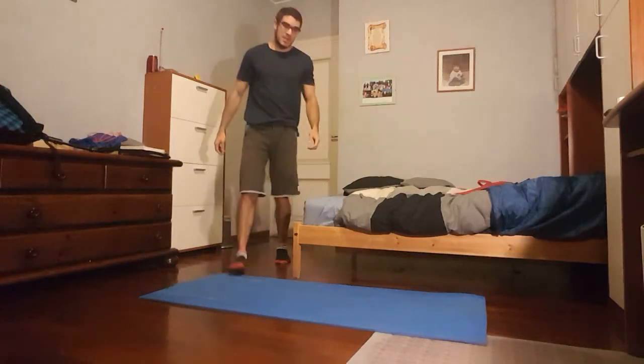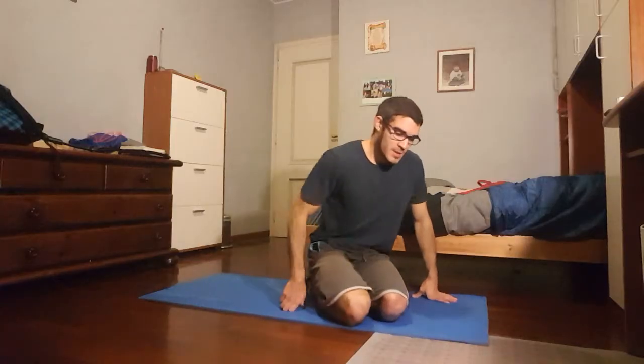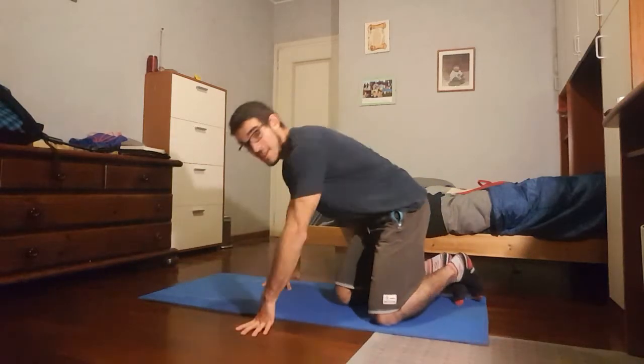And that's just a very easy way to train your trapezius inferior. So again, upper muscles. Then another very nice exercise, in this case, we're combining both low back muscle strengthening and also upper back strengthening, is this exercise right here.